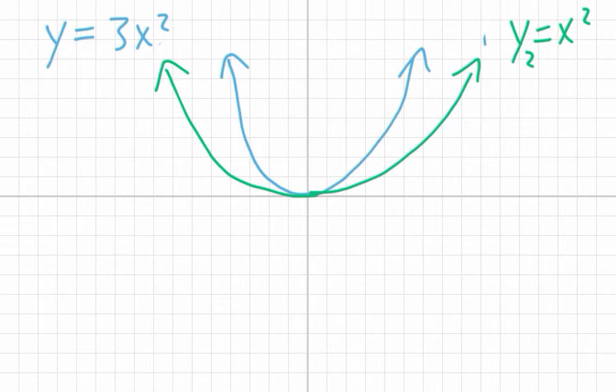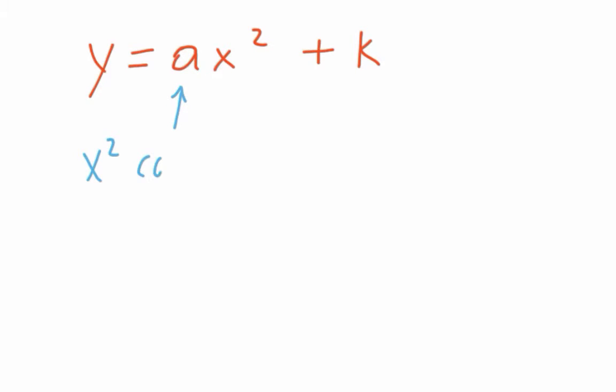So changing that number in front of x, the x squared coefficient, is going to impact how wide or narrow the parabola is. So I would write this down if I were you. I'm going to put it in red for dramatic emphasis, make it kind of big. So our generic form, later on they'll change the letters on you a little bit, but I'm going to say it's y equals ax squared plus k. Later they'll use a different letter for that k. But when we're looking at this a, first I want to say that's the x squared coefficient.